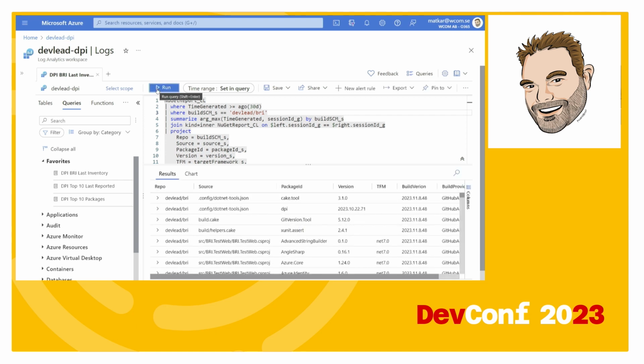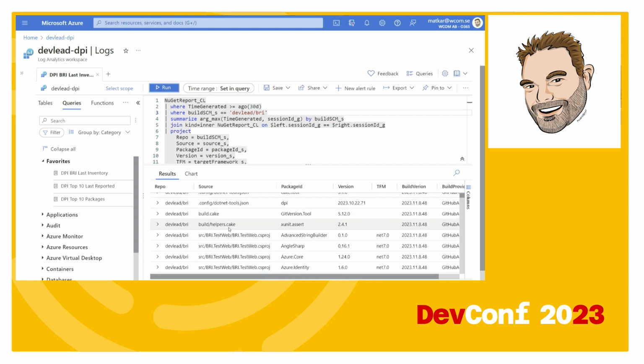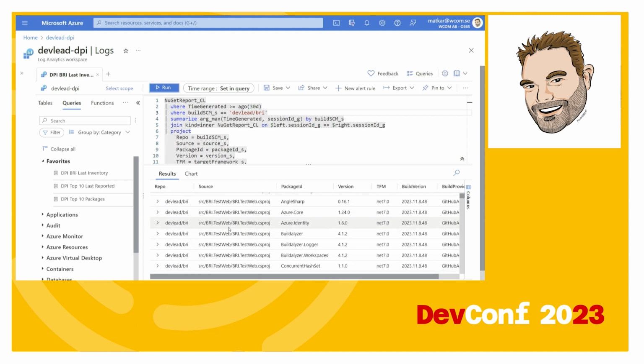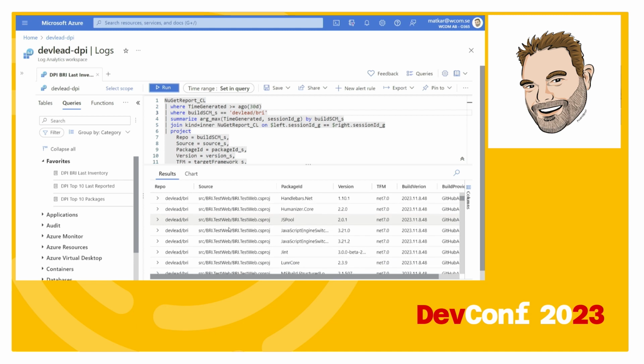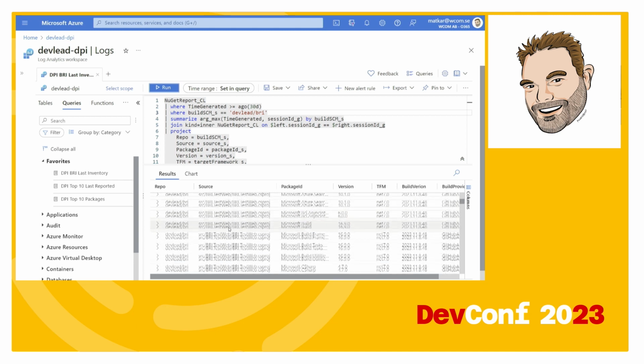And this will run through all the builds from the last 30 days, regardless of which system, and it will fetch that we have, these are the .NET tools that were installed in that project. This has a build script and it has these tools. We can also see that in this project file, we have all these dependencies for multiple frameworks.